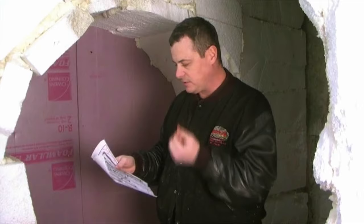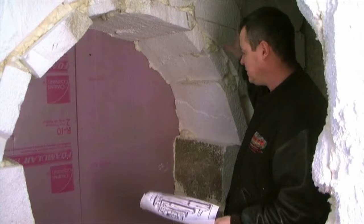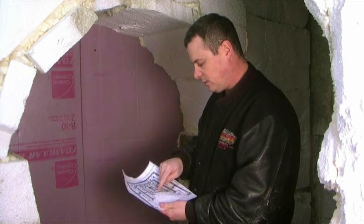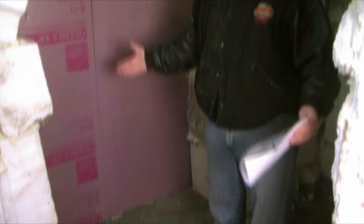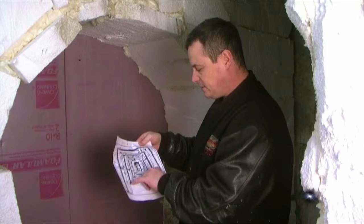Now, as you can see, this area right here is basically done, but we're missing a couple things out of our drawing. As you can see in our drawing, we have a step. We're going to put a statue here, and we don't want to put it on the ground because that would just look out of place. It wouldn't be like that in a movie. Whenever we're doing something around here, we want it to be as realistic as possible. So we're going to make this step right down here, and it's actually really easy.